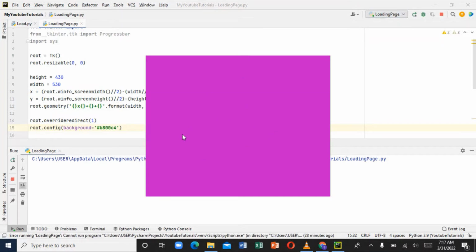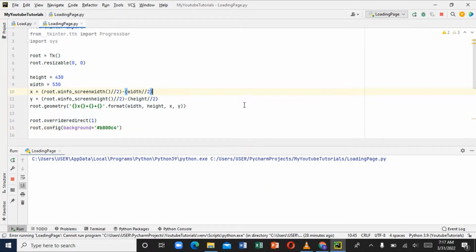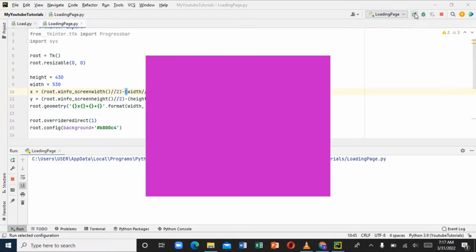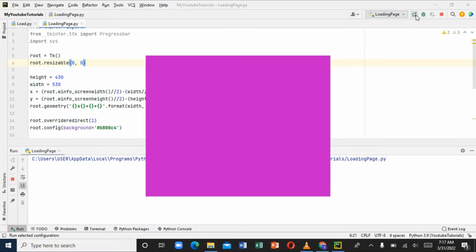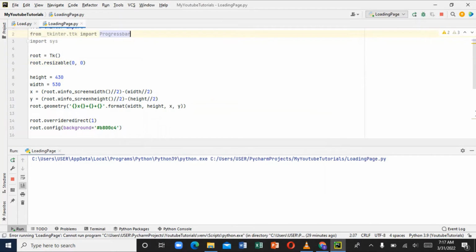Now that we removed the title bar, we don't have any close button again. So imagine we want to close this page. You can click on the page for it to vanish anyway, but it's still running in the background, which means the page is still running here. So let's create a close button here, which will allow us to close this page anytime we launch it.